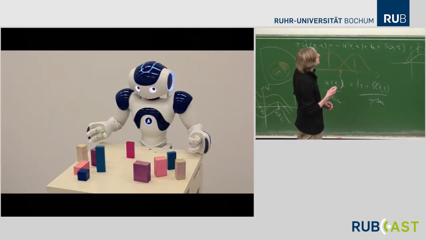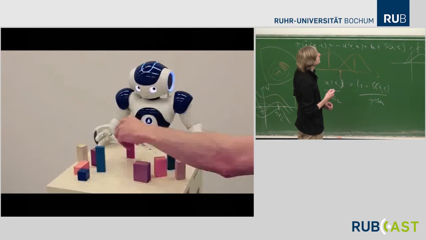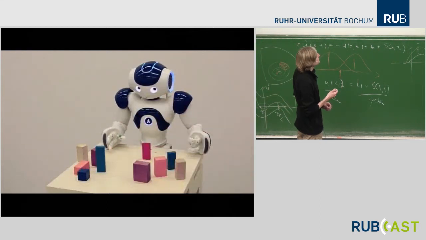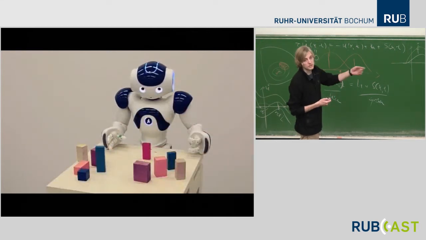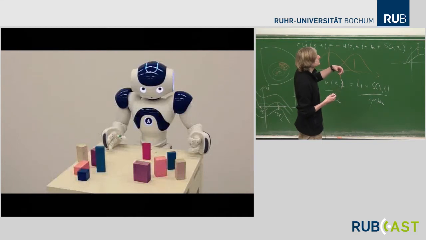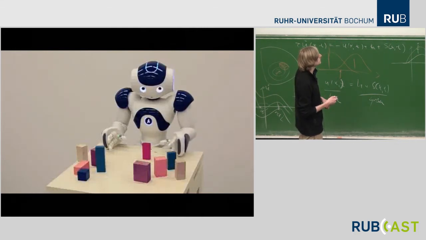So you saw the head movement maybe, then opening the hand, that's part of the sequence. Now it's starting to move its arm. What I'm actually doing now is changing this on the fly. I'll talk about this in a minute. And then it's starting to reorganize the sequence. This is one of the features of this dynamics, that it's continuously linked to the sensors. It can react to changes. And I'll go back to the architecture in a second to explain this.